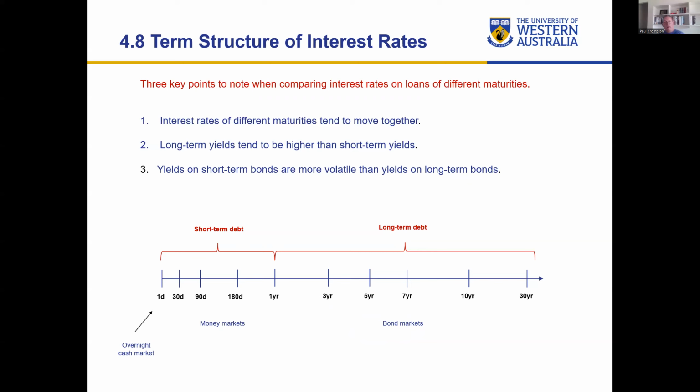And the Reserve Bank did some research a couple of years ago and found that the correlation between the 1-day rate and the 30-day rate was about 99%. The correlation between the 1-day rate and the 180-day rate was about 97%. So when the cash rate changes, it really does almost 1-for-1 cause similar changes in these other rates. Now that doesn't mean that the 1-day rate and the 180-day rate are the same. It means the changes are highly correlated.